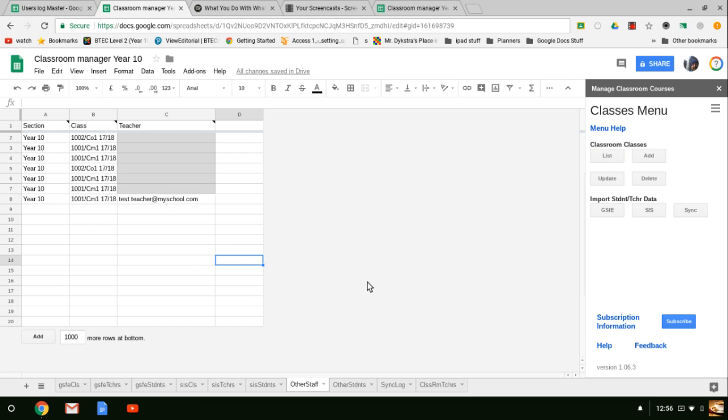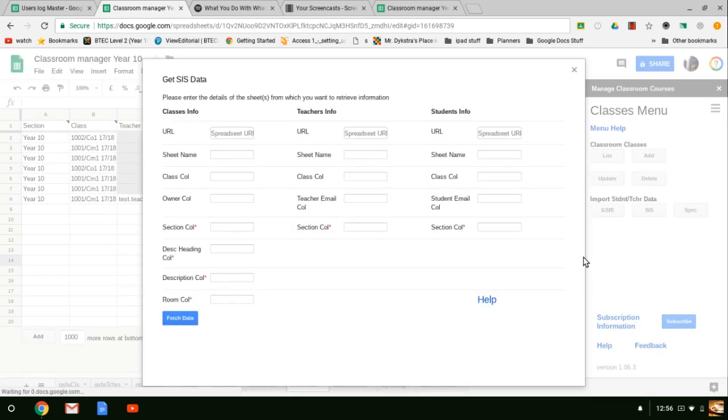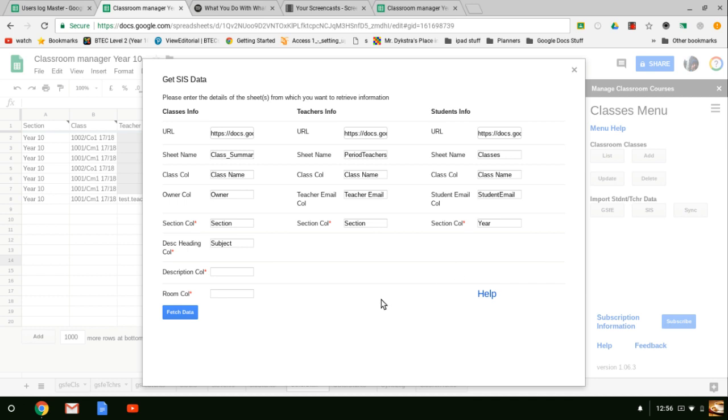So to retrieve the information from the school information system, use this button that opens a window. I'm not setting it for anything which will retrieve the data from your school information system. I'm assuming you'll do what I did, which is to, from your school information system, run reports which will output the data as CSV files. And then this process just allows you to go and tell it where that data is.